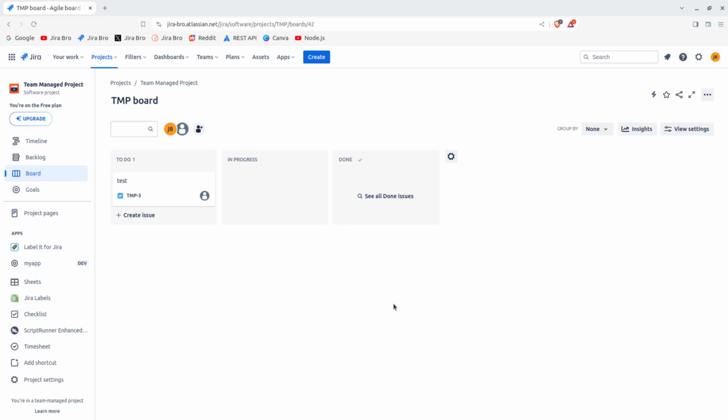So the project admin is someone who is in charge of that team managed project, and they're the ones who are responsible for all of the configurations that they have made. So now the question is, is my project suitable to be a team managed or a company managed one?